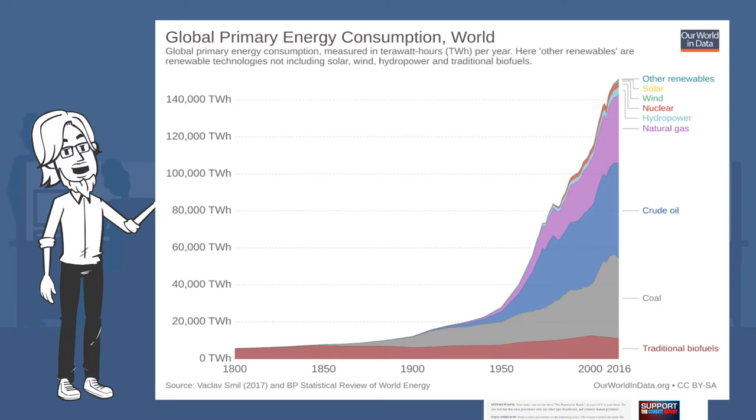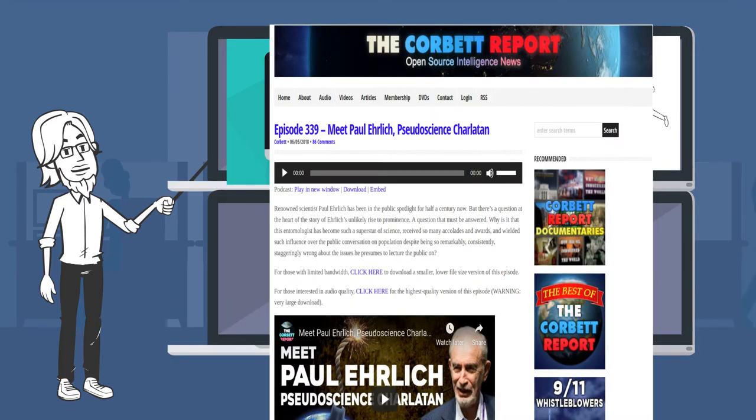Against that background, what might be said about the upper limits on an optimum population size, considering present attitudes and technologies? In view of the environmental impacts of a civilization using 13 TW today, to say nothing of the threats to the future prospects of humanity, it is difficult to visualize a sustainable population that used more than 9 TW. To summarize this brief essay, determination of an optimum world population size involves social decisions about the lifestyles to be lived and the distribution of those lifestyles among individuals in the population. To us it seems reasonable to assume that, until cultures and technologies change radically, the optimum size of the human population lies in the vicinity of 1.5 to 2 billion people.